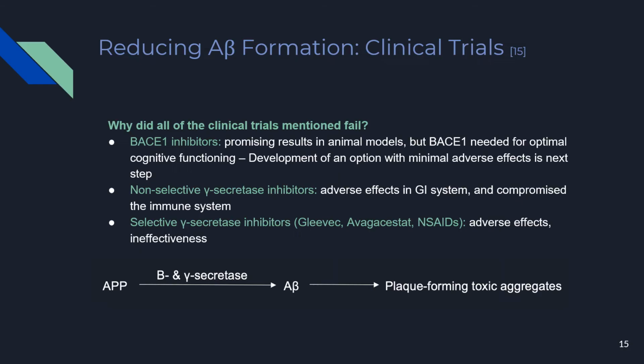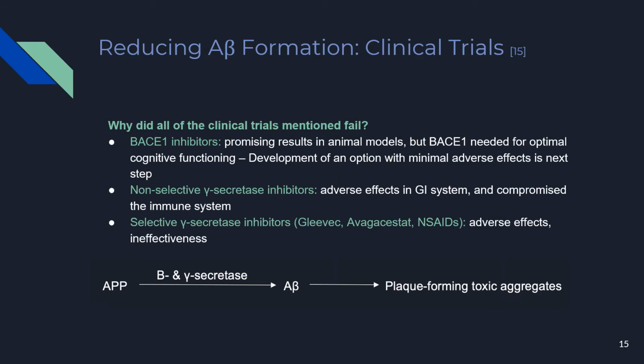Here you can see a table of all the amyloid-focused drugs and therapies tested in the clinical trials that were included in this review. I'll briefly touch on the therapies that were not successful and mention why, as well as discuss what we can learn from these failed clinical trials and implement in future studies. If you look at the second to last column, you'll see that only one of these trials had positive results. That was BAN2401, and I'll discuss this in more detail later on.